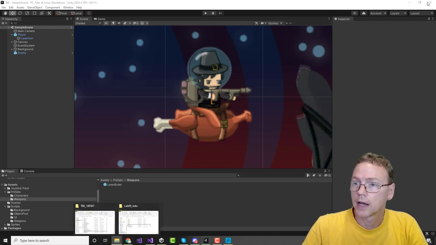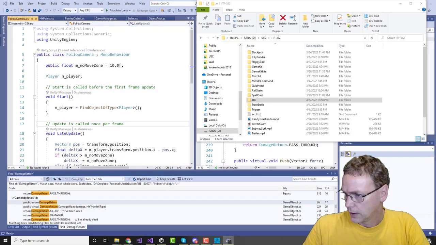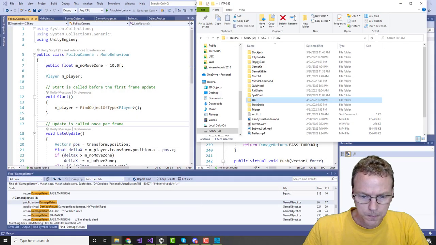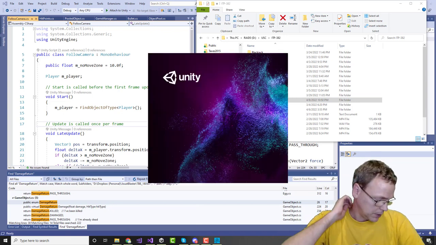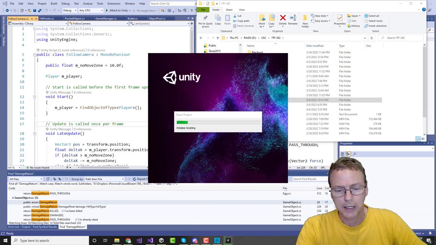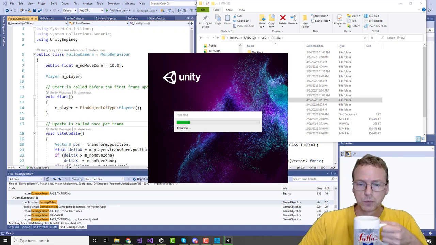Let's commit what we got. I'm going to go ahead and close Unity down. So we now have enemies and they're shootable. Before I end the night, we can maybe do one more thing. Let's do wraparound. Wraparound is a big deal.